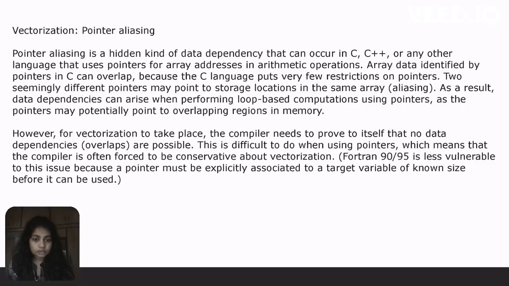This is difficult to do when using pointers, which means that the compiler is often forced to be conservative about vectorization. Fortran 90/95 is less vulnerable to this issue because a pointer must be explicitly associated with a target variable of known size before it can be used.